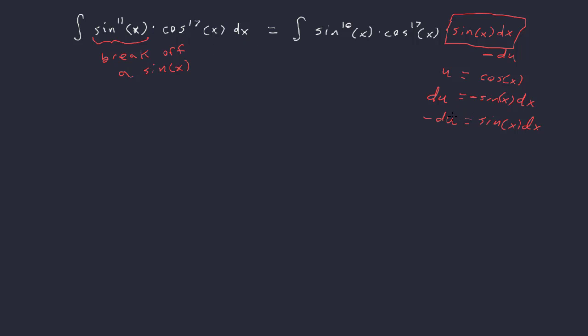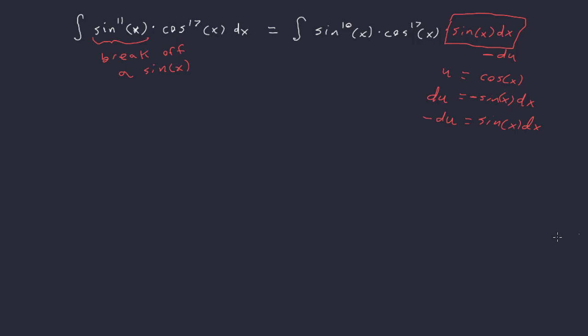So if you break off the cosine, you don't have to worry about that. But if you break off the sine, it will come into play. So this one, it would probably be better practice and maybe easier on us if we broke off the cosine instead. At the end of the day, it doesn't matter. And if the sine is your only odd power, then you have to use it.